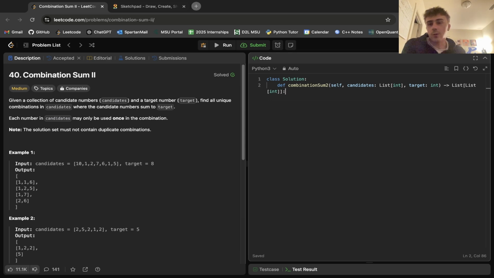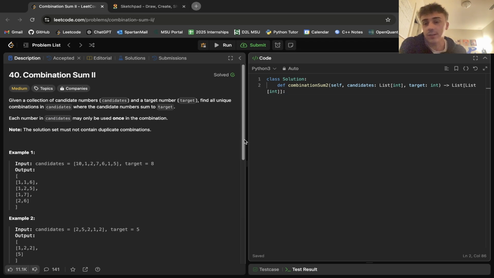All right, so the problem we're going to be doing today is combination sum 2. It's a medium. Description is given a collection of candidate numbers and a target number, we're going to look for all combinations in candidates where the candidate numbers sum to target. Each number in candidates may only be used once in the combination.